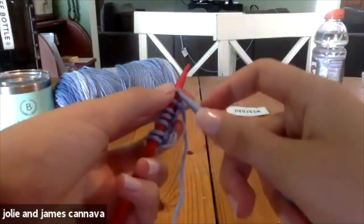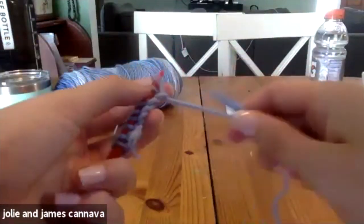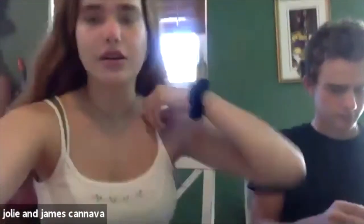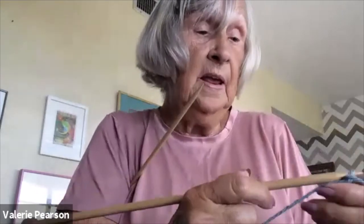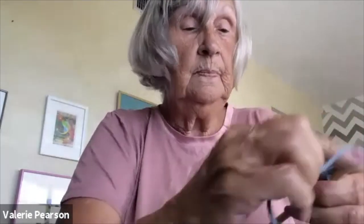Then you can repeat and go quicker. That's a very good way to cast on, especially when you have started knitting. I used to do it that way. Yeah, that's how James and I cast on. I was surprised that not very many people, when you go online, were casting on that way. I think it's a very easy way to do it at the beginning, but you know how to do the knitting now, so it's kind of easy. That's the way James taught me, and I feel like it was easy because it taught me how to knit again too. So it helped. Carolyn does it a different way.